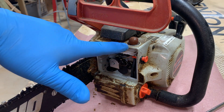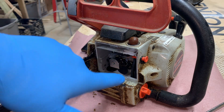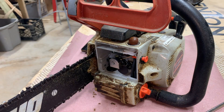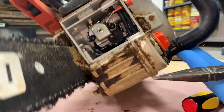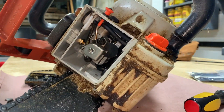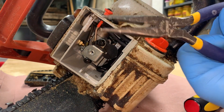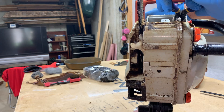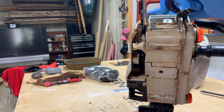The next thing we have to do is remove the purge pump. To get to that, we're going to have to go just under this white clip right here. There are two fuel lines connected to this — one going into the carburetor and one going into the fuel tank. I'm going to get you a little lower so you can see what I'm doing. There are two clips, one on each side of this purge pump, and the best way to get it out is to use your needle nose pliers. I need to get the needle nose pliers in there on each of those clips and squeeze them together at the same time and push up, which is not easy.